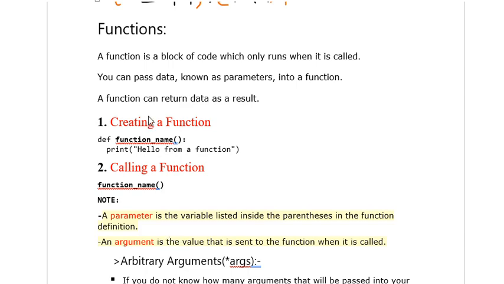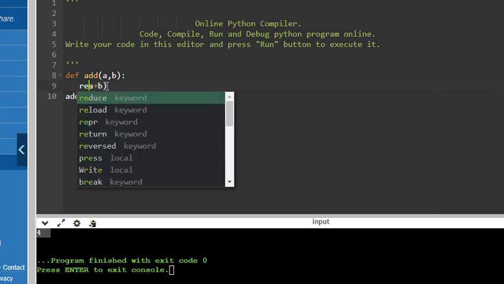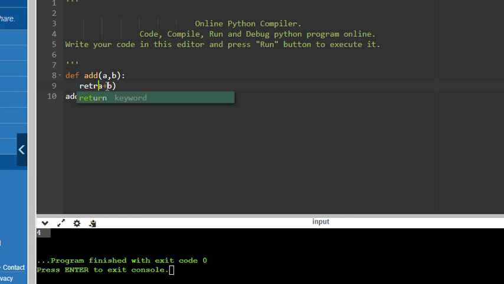Now let's understand the return data, how to use the return data. Now look at here. The return should be in the function definition only. See this thing. Here we have to keep the return. Then after returning this, we have to print the value which we have returned.